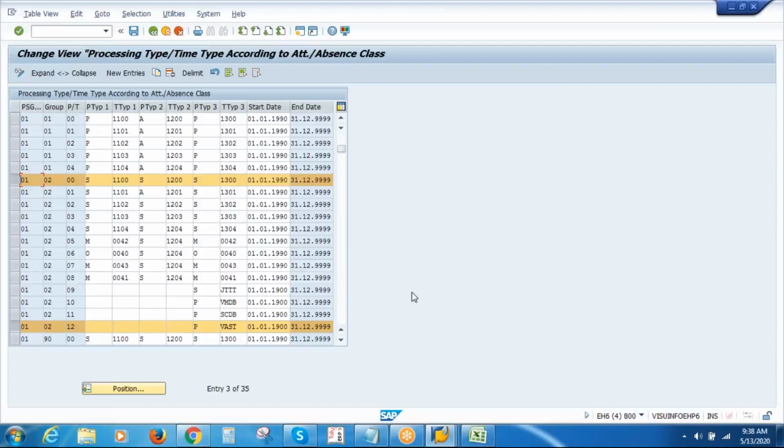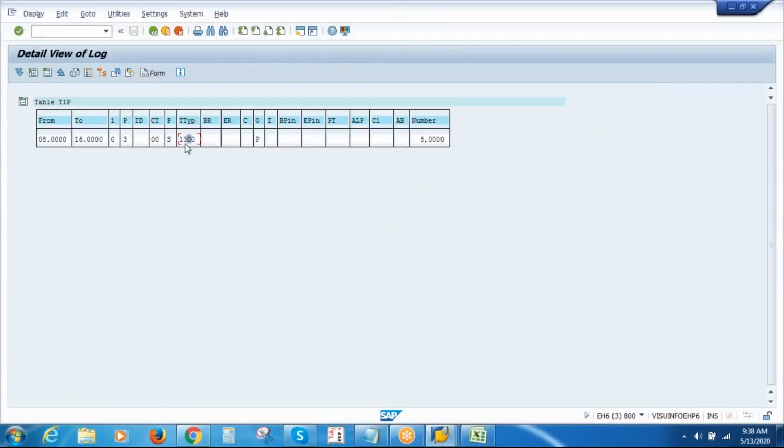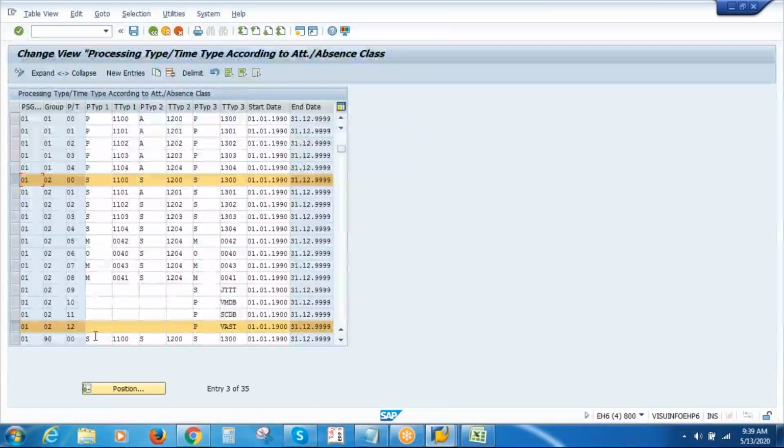You see here, it is getting passed on to the time type called 1300 with processing type S. It is getting passed on to this one, but it actually has to get passed on to this time type.